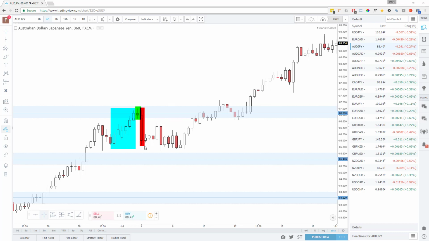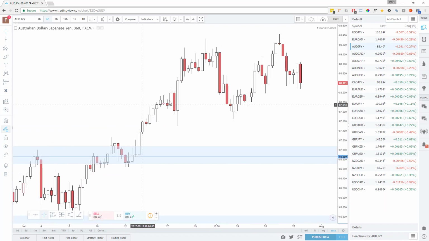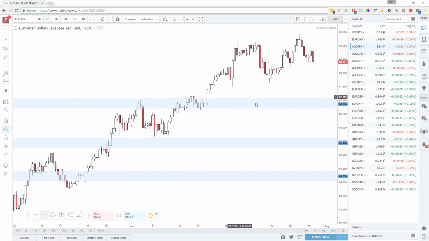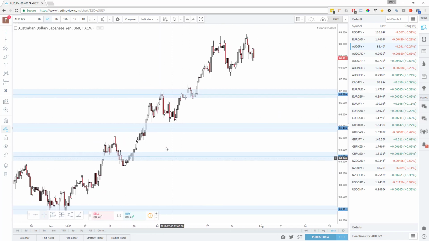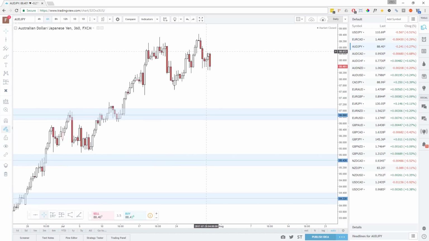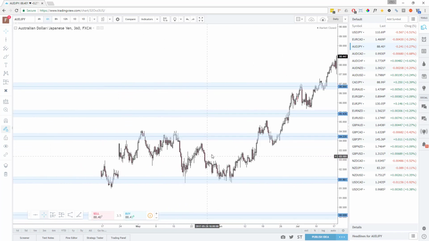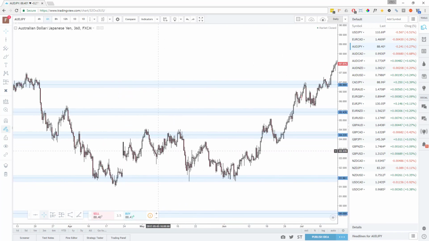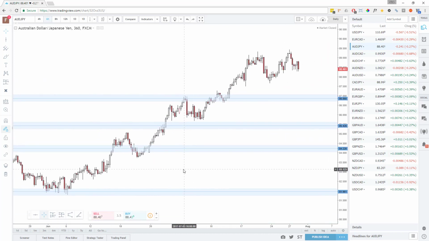I don't really know if we should go over any more examples because they're all pretty obvious. I think we should talk about targets and stops and all that kind of stuff because that's a bit more important right now. And also keep in mind that not all these trades are going to be successful. I've already said that, but I just want to make that clear because I'm showing you examples of successful trades, but I'm just trying to find an example of a failed trade.